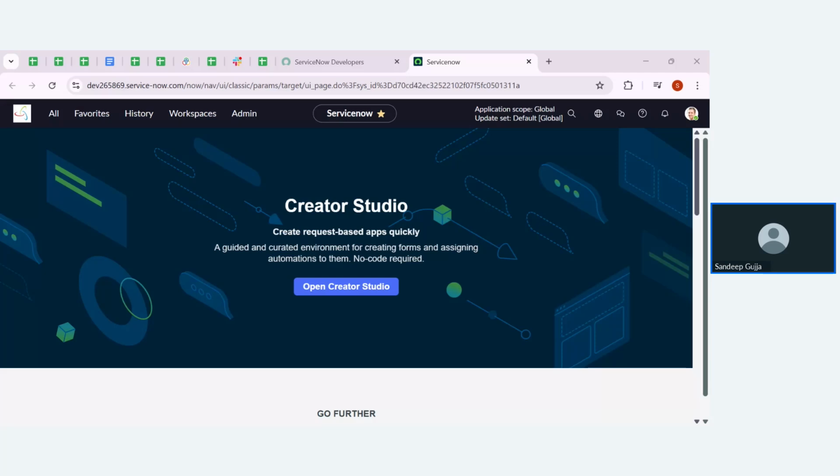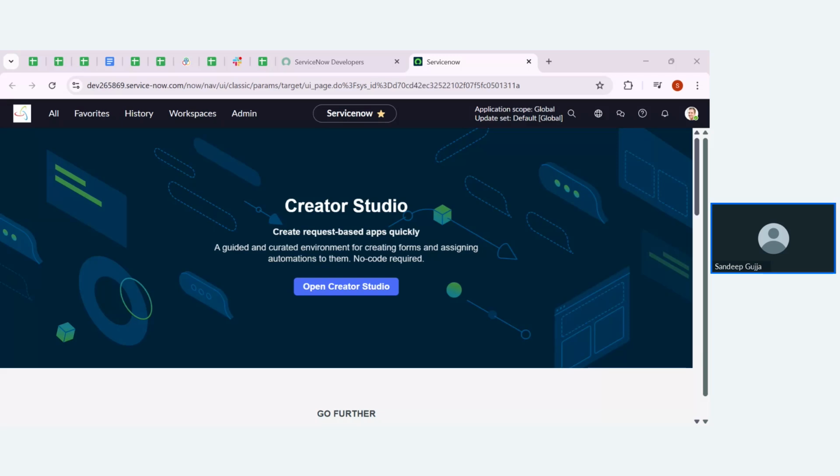Okay. So coming to the last one, that is the major thing that you need to know today. I'm going to implement that in the instance as well. That is the extension table. So why do we use this option? Basically, whenever a scenario comes where we want to create a table that consists of all the fields that are already there in the incident table.